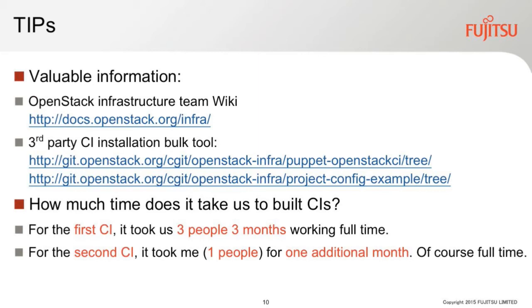Okay, I will explain them in detail then. Here is some valuable information. It cost us a lot of time to collect it, so I will just show it. In the first one, the infra team wiki, there are the configurations of Zuul, the disk image builder, and nodepool, and you can find out how to configure them there. There are also some know-how slide presentations there too. Check them out to help you build a CI faster.